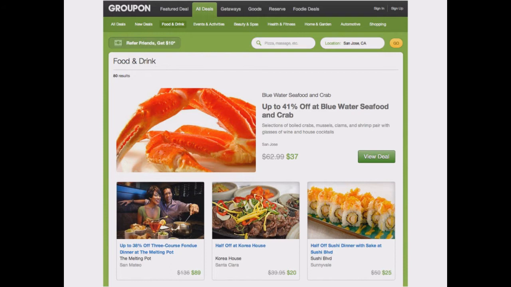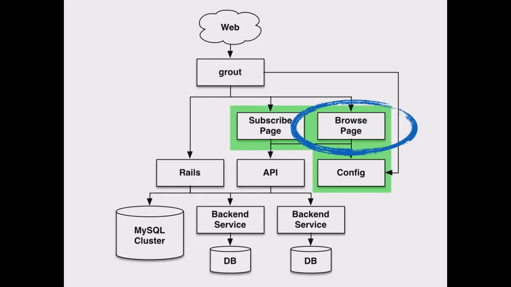But for the next step, again, we didn't really want to go small, so let's pick something big. At Groupon, we show you deals. You want to buy deals, you want to buy vouchers for great things. So let's show you the browsing of all the different deals that are available. This is kind of core, it needs to work. And so logically, we just add one more box. It's another page, it's another application.